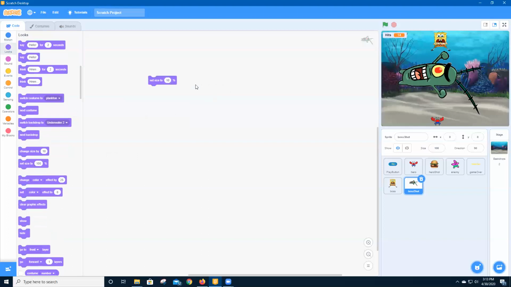Mine's going to be about 10% actual size. He's going to be really quite small. You can see it right here. The size of my shot is going to be really quite small. Any bigger is going to be a little more difficult for this game, so I'm going to keep it nice and small. He is plankton, after all.